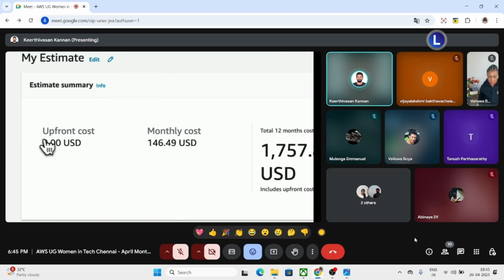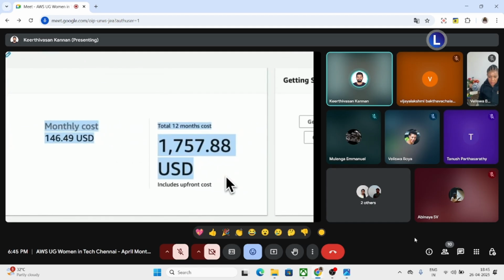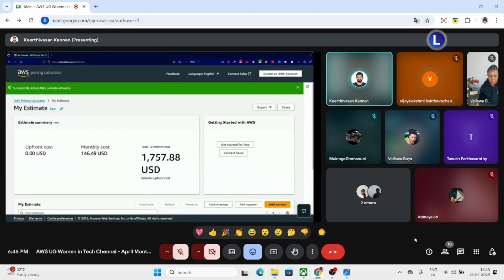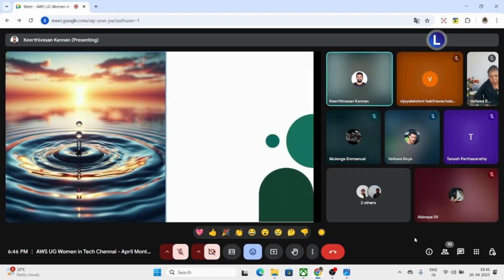Annually, it's going to charge me 1,757, which I had assumed as zero initially, considering just the requests and compute time. But once I included the concurrency, the actual billing figures changed. The same thing applies to any other service as well. So whenever you are planning to adopt a new service, use this tool to get it checked.